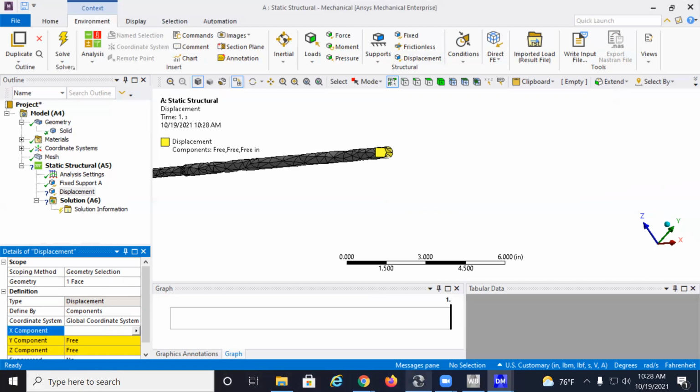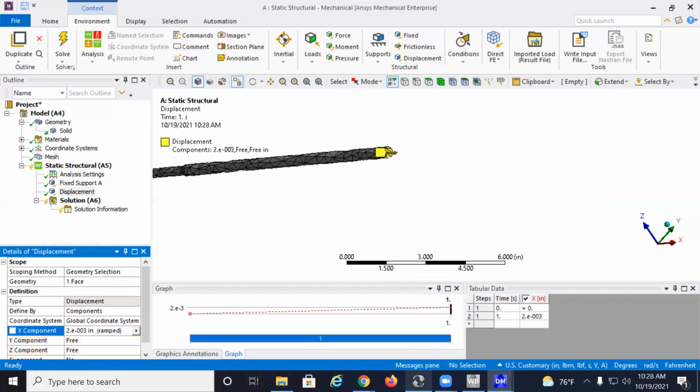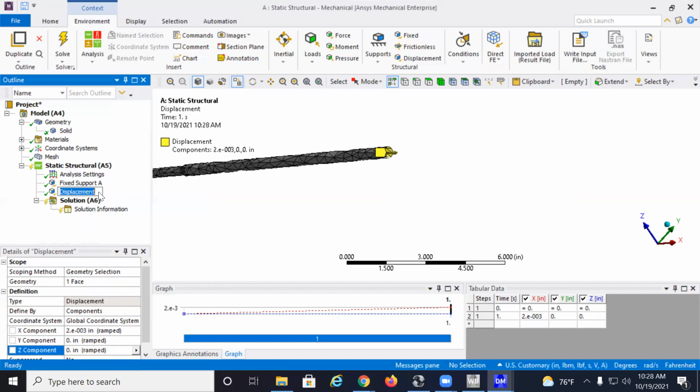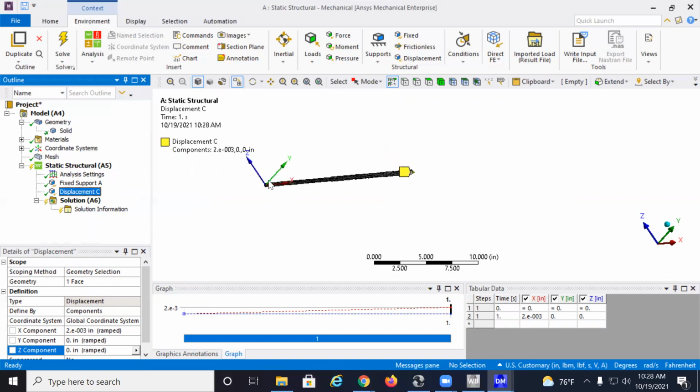In the X direction, I have this 0.002 inches. In the Y direction, I'm not going anywhere, so I put it to 0. And in the Z direction, I'm not going anywhere, so I also put 0. This displacement is at C. So we have fixed support at A and displacement at C.